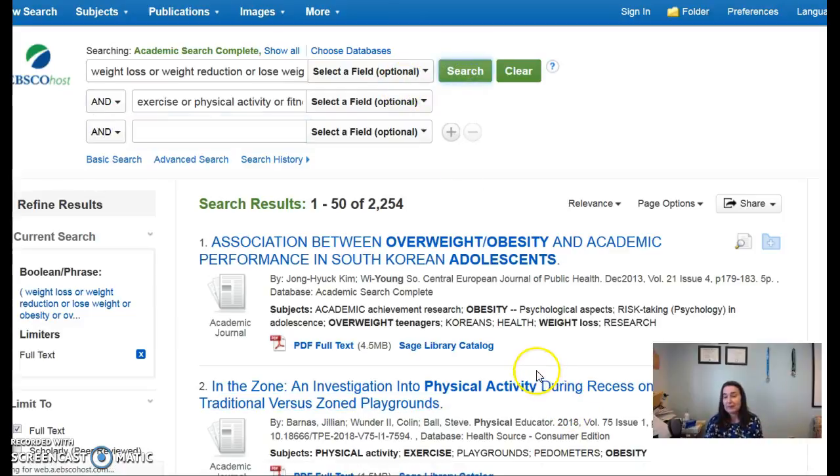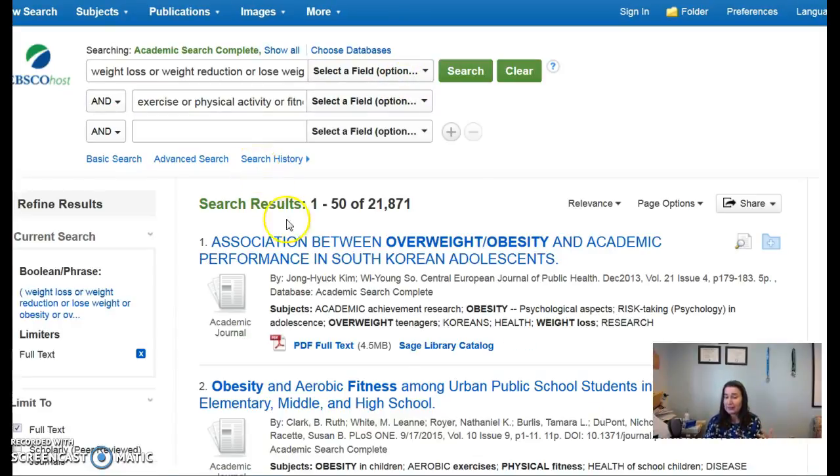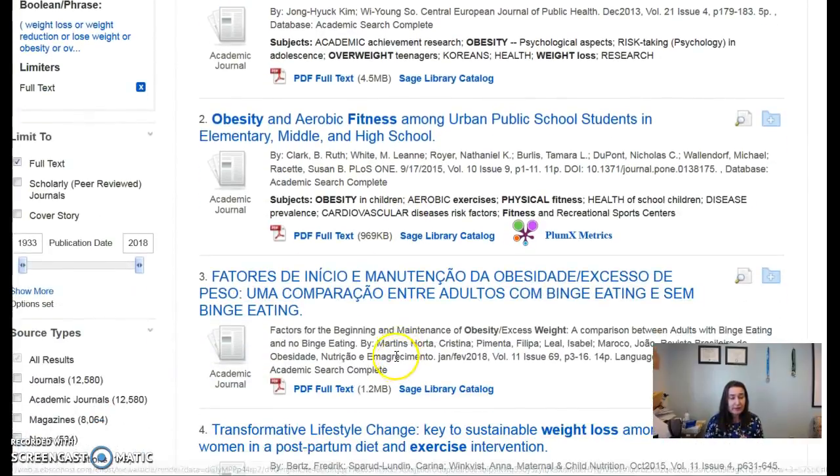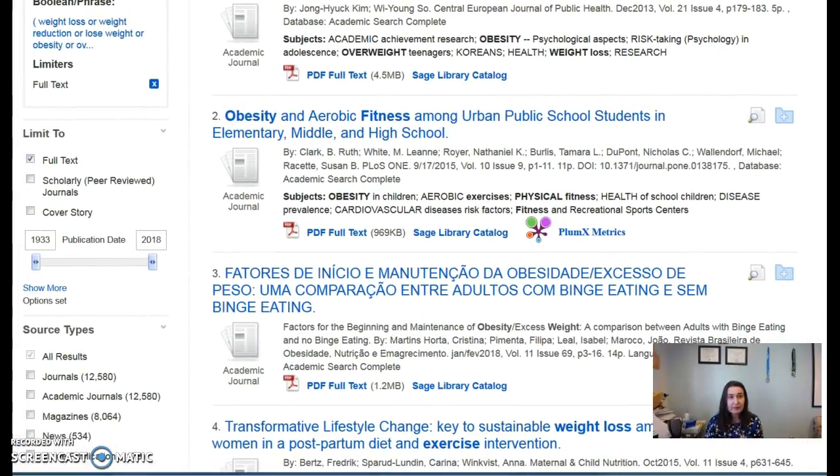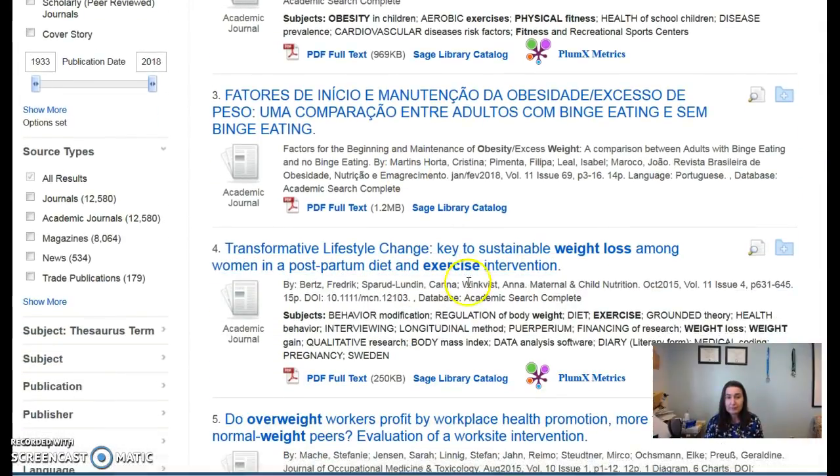Just because you might not want to scope that way, but you get the idea of how to do it when you do. Because the other thing you can do, and this is really important, is... These are all the articles. Before we get into the articles, I want to show you exercise intervention. That looks interesting for you. I want to show you some filters first, and then we'll get into actually some of the articles.